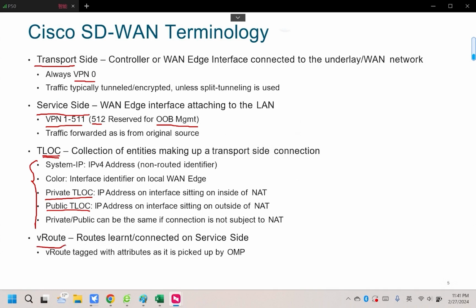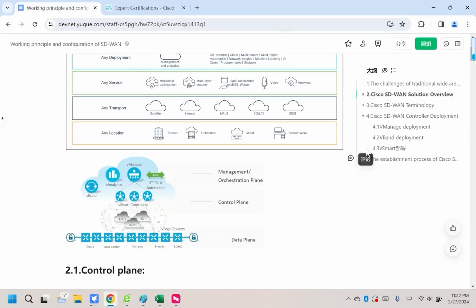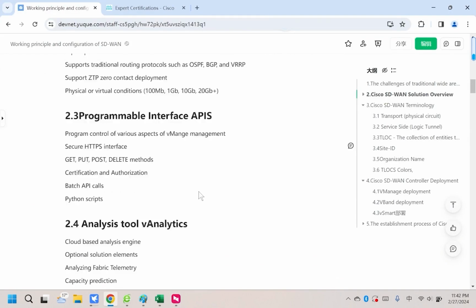The fourth is Vout. This is virtualized routing. Actually, it's very similar to our traditional routing. We can consider it as a virtual router within which the routing is Vout. Specifically, this routing is conveyed through the OMP protocol. The OMP protocol is custom designed by Cisco for SD-WAN development. In a traditional sense, you can see it as a protocol similar to the BGP protocol. Here, due to the limited content of the PPT, we can refer to some related documents on the OMP protocol.